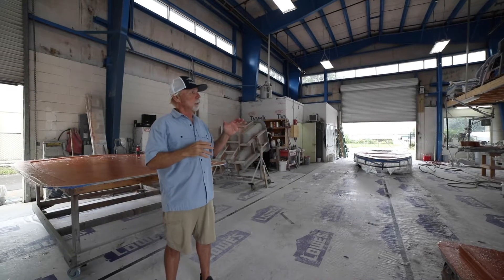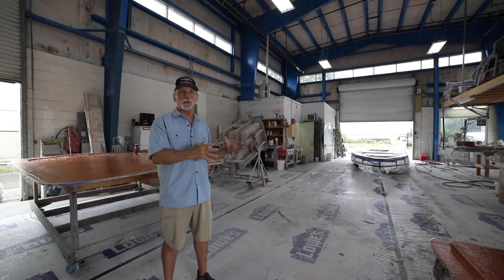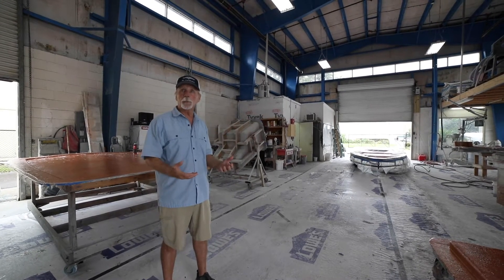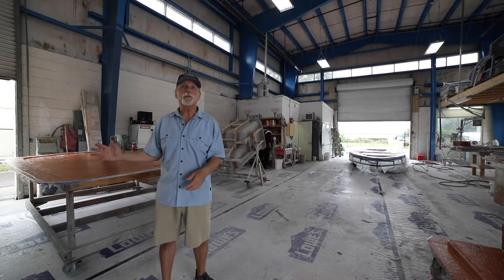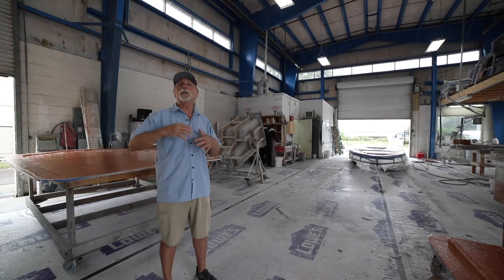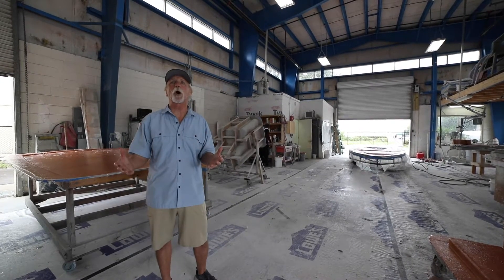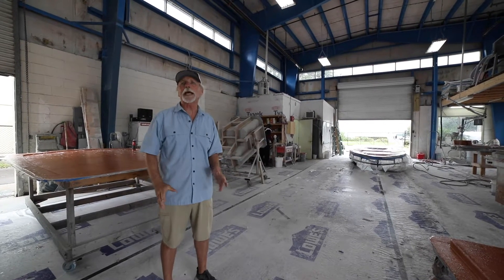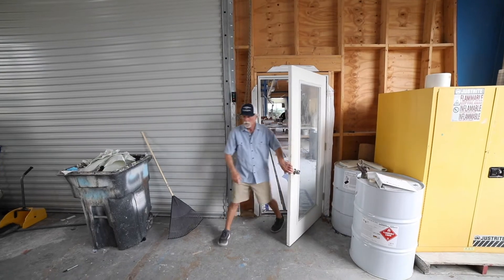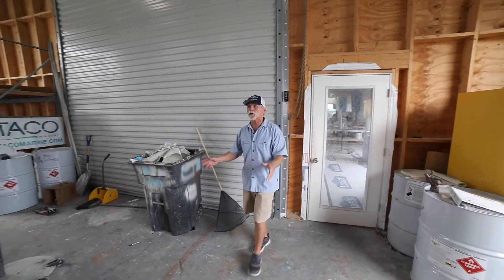In this room the guys build consoles — interior consoles, exterior consoles, patches, fish box tubs, hard tops, and everything that's a smaller part essentially. We can't justify infusing those parts, so they are traditional hand-laminated parts. Then we leave the itchy sticky room and come into the area where we do all of our resin infusion.